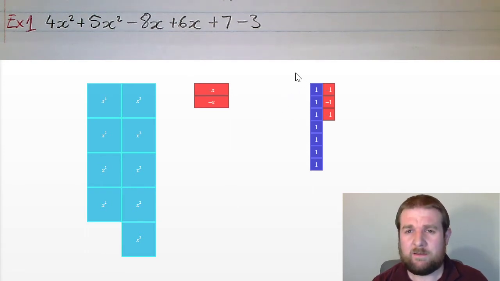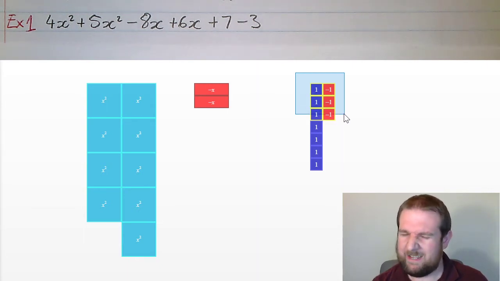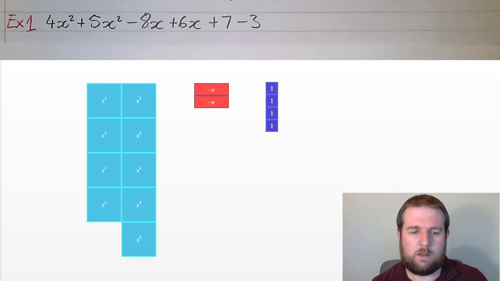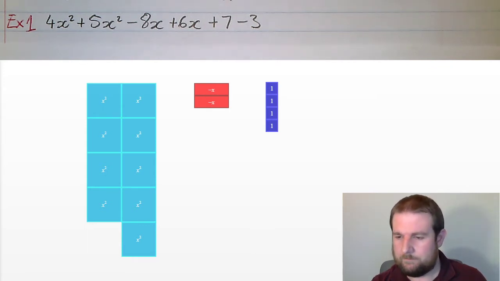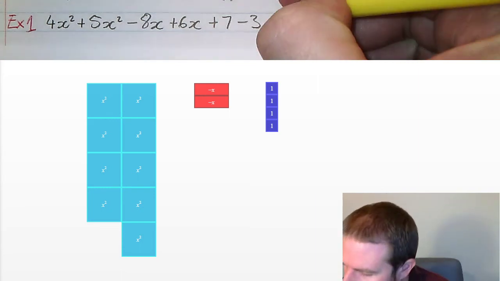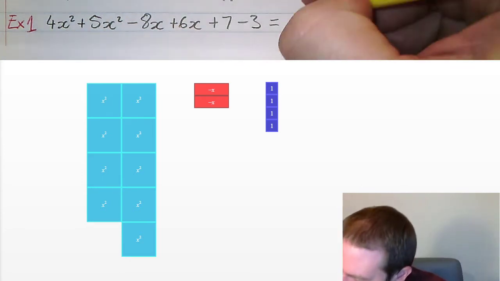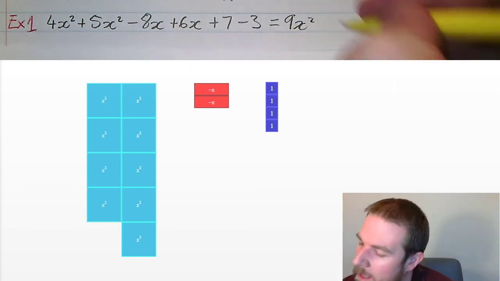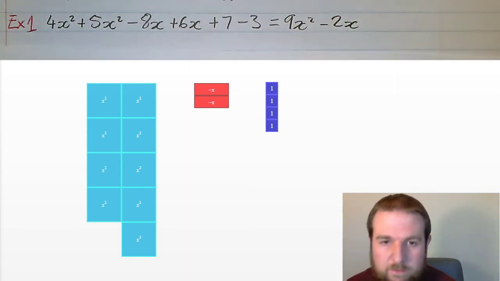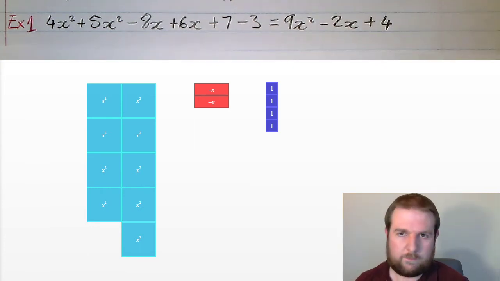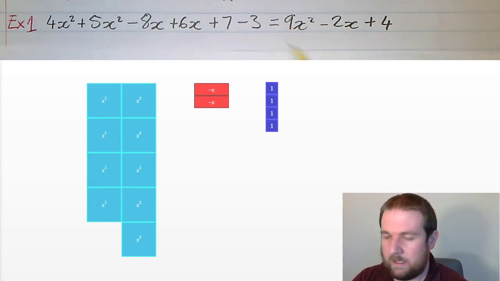I can do the same thing with my units. If I have 1 subtract 1, that's equal to 0. If I have 3 subtract 3, that's equal to 0. So I'm just left with 4 for my units. Okay, so we can write this down and we can actually write what we get as a result of combining our like terms. So I have 9x squared. It's my total number of x squareds. I have negative 2x, so I'm going to subtract 2x. And then I have 4 units, which I'm going to write as plus 4. So now my lengthier expression here has been simplified to this shorter expression here.